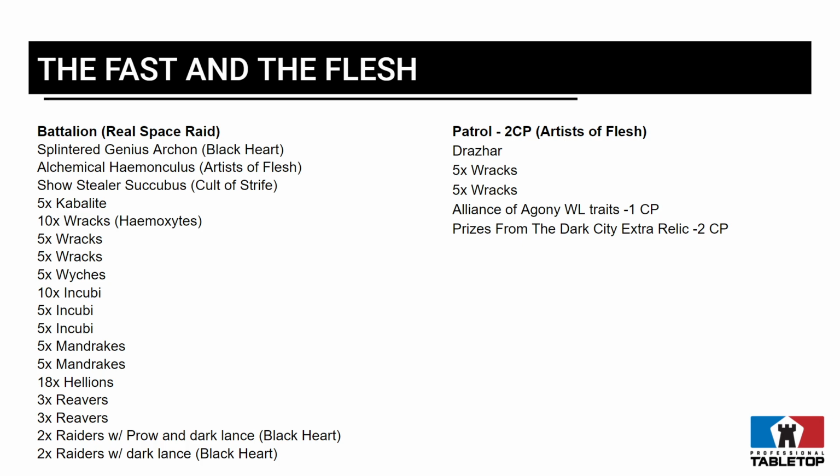When I was making this list, I wanted to start off with the battalion. I wanted to do the Realspace Raid detachment. I think it's a very cool thing with this codex. There are a lot of other ways to build lists. I think you're going to do a Realspace Raid, or you're going to do 3 patrols, because typically what you're going to want to fit in there is going to be amongst 3 patrols. You could try to do 2 and squeeze it in, but I think typically you're going to go a battalion and a patrol, just a battalion, or 3 patrols.